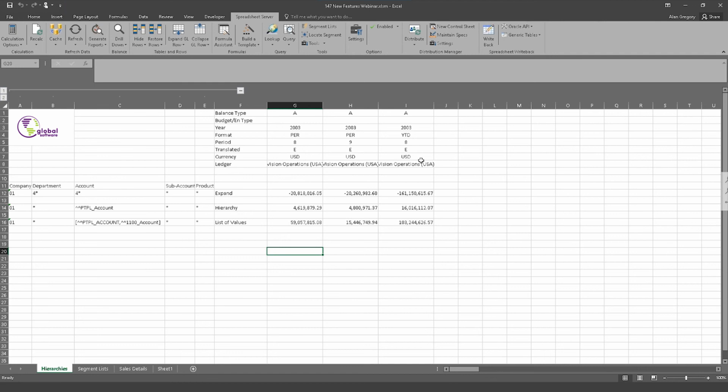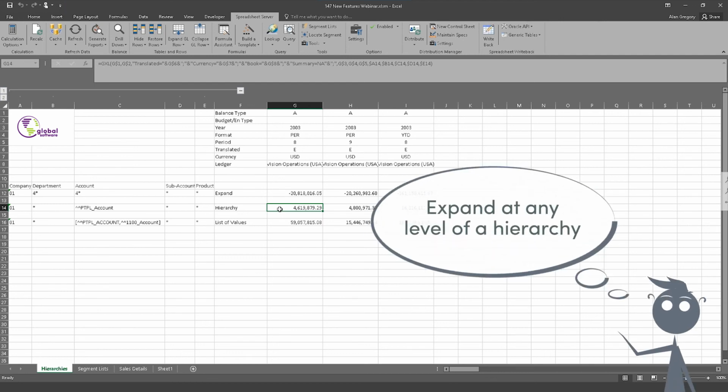So what's really useful around this is, for our first option, I was just using wildcards or partial wildcards to return the accounts and the department. But how we can also use this is with hierarchies. So the hierarchies that are inbuilt within certain ledgers to group accounts together for reporting purposes, we can actually utilize those, and we can actually then expand out through and down the levels of the hierarchy. What we used to only be able to do was, if we chose a hierarchy to use, it would then expand straight down to the lowest account level. What we've now got is the ability to expand through the different levels of the hierarchies.